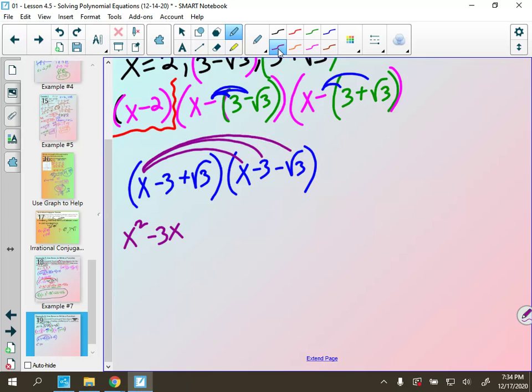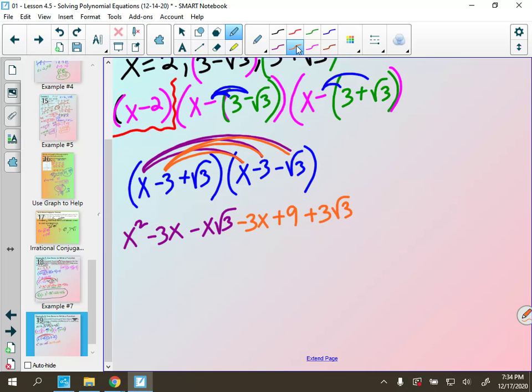X times negative square root of 3 is negative. I would write it as X square root of 3. Keep them separate. Don't stick that X underneath the radical. Okay, and again, watch your signs. All right, let's go to my next one. Should have to be drawing 3 lines. I got another negative 3, sorry, I said it wrong, negative 3 times X, so negative 3X. Then negative 3 times negative 3. That's just a nice, awesome, positive 9. And then again, watch my signs. This is negative 3 times negative square root of 3, which is actually going to be a positive 3 times the square root of 3.